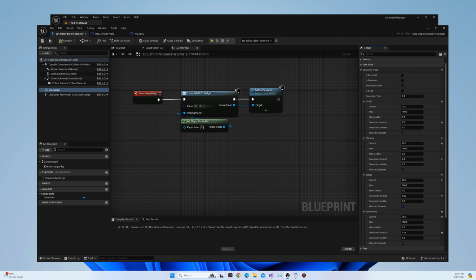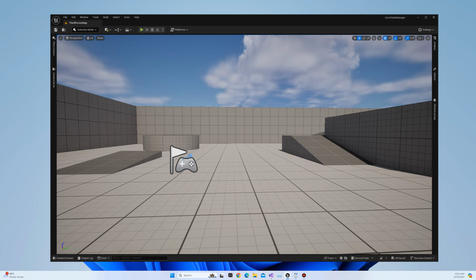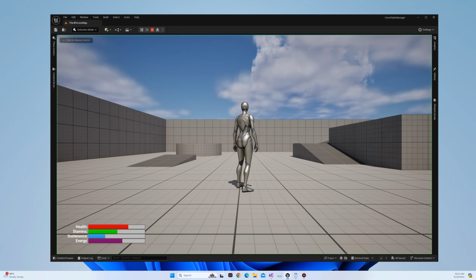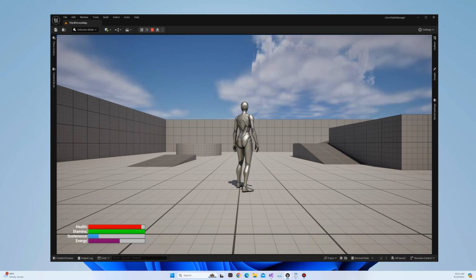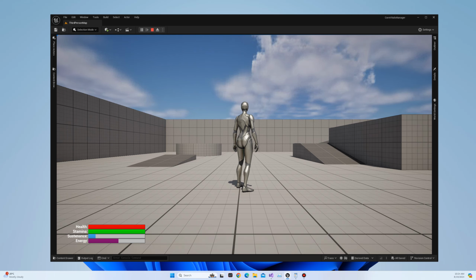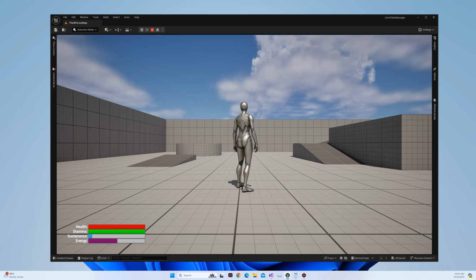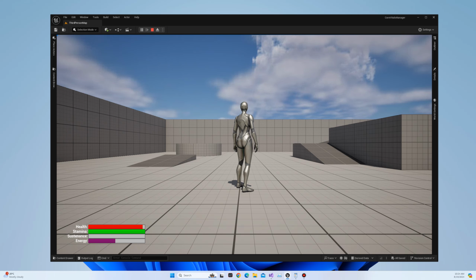Let's move us off to the side, come back to here, and hit run. As we can see, the data is moving at different rates. Stamina is moving a lot faster than health. Our sustenance is coming down, and it's moving a lot faster than our energy, but slower than our health and slower than our stamina. Hopefully when our sustenance gets down to 0, we should see our health start to decline. And there it is, our health is starting to decline. So let's go ahead and stop that.